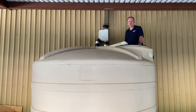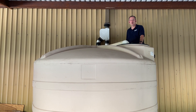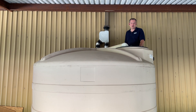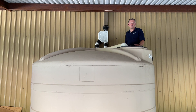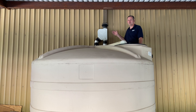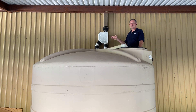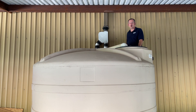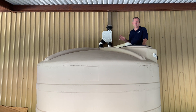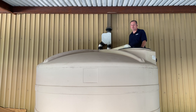It comes in two sizes. The Mondulon Smart Filter is the larger of the two and is rated to filter water up to 3,200 square feet down to 60 microns at a flow rate of around 200 gallons per minute — so that would be multiple downspouts feeding a single Mondulon filter. The Mondulon Smart Filter Mini is the smaller version, filtering about half the square footage and half the flow rate, still at 60 microns.